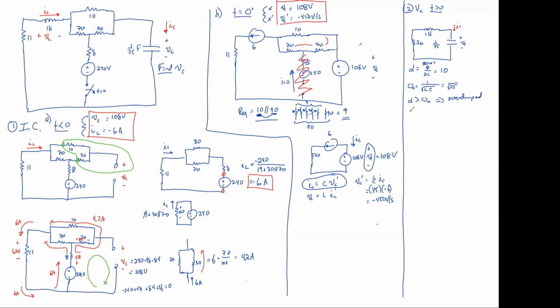Now you figure out what your values of S are, and that is always going to be, whether it's in series or parallel, that equation, which is -5 and -15. So our natural solution is going to look like C1 e to the minus 5t plus C2 e to the minus 15t. Is that what we want to highlight as our natural solution, or do we need to first use those initial conditions we just found to solve for our C1 and C2?